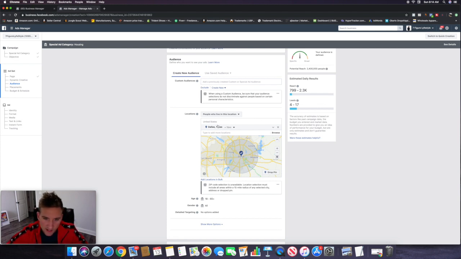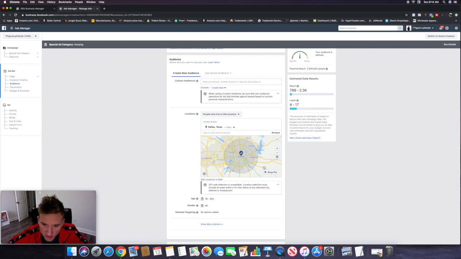I'm seeing results under $5, about $4 with my last ad, but it's also dependent on your location. You also want to pay attention to your distance. How far do you want to travel? Do you want to target certain cities? The minimum is 15 miles, it looks like, unless you can type it in, but I thought it was 10, that might have changed. But you could also drop more pins.